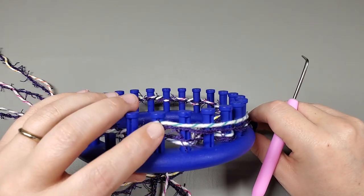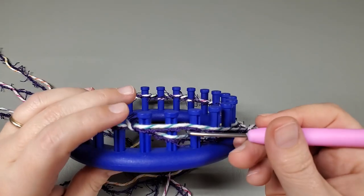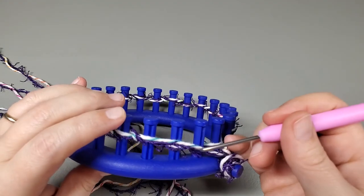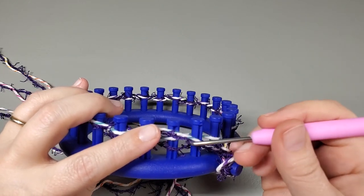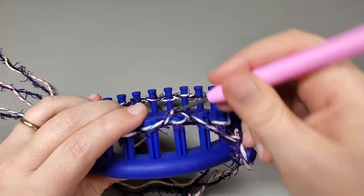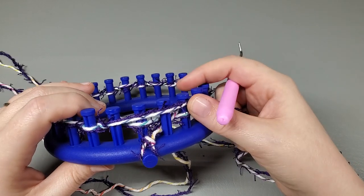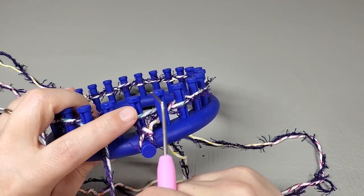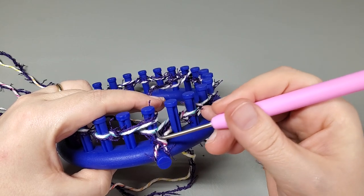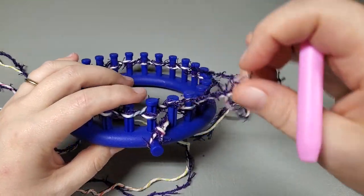Okay? So I'm going to come back, bring my bottom over the top. Gonna have to separate it a little bit. Skip your next. Bring the bottom over my top. Like right here, I'm going to have to separate a little bit. Bring my bottom over my top. I'm going to undo my yarn. And I've got my last peg to work right there because we skip the next. And here's the last one because remember, the first one is the one to the right of our anchor peg. So I'm going to bring that in. And bring the bottom over the top. And there is our drawstring cast on.